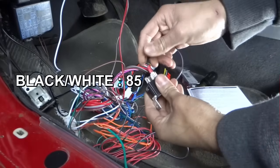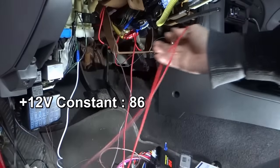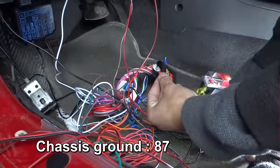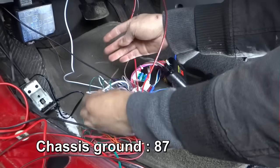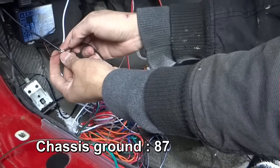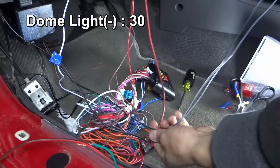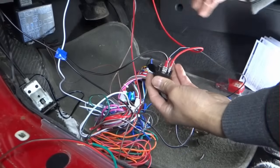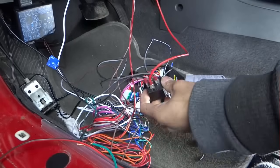Alright. I got some of these wires. And the ground wire is already connected to the chassis over there. So I might just use this to connect with the ground wire. I'll just cover it up a little bit. As you can see, I got extra wire here. I can just divide it in half. I'm going to use this one for 30, and this one is still the same.